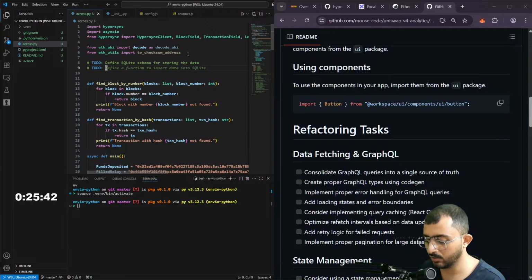Oh, yeah. So next part is check how to fetch data for unsupported chains.